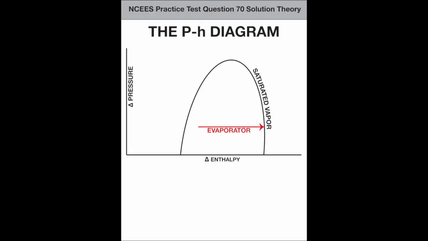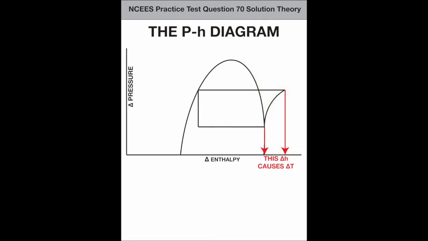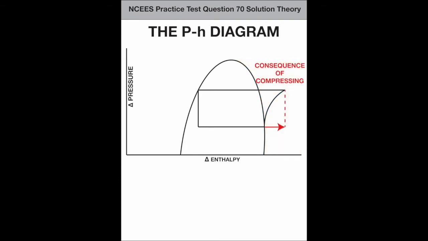Once the saturated refrigerant becomes completely vaporized, the work of the compressor is shown here. Pressure is added to the saturated vapor, which takes it out of the saturated condition and makes it superheated. Now it increases in temperature. This increase in temperature is only a byproduct of the purpose of the compressor. The purpose is to add pressure to the refrigerant to make it condense easily at higher temperatures. The change in temperature of the refrigerant in this section has nothing directly to do with the act of refrigerating. It's just an inevitable consequence of compressing.